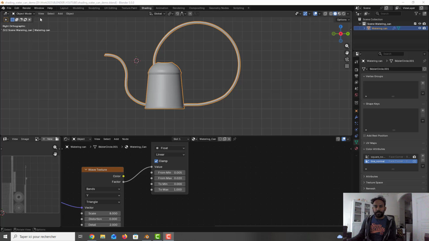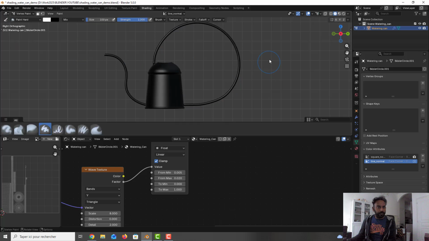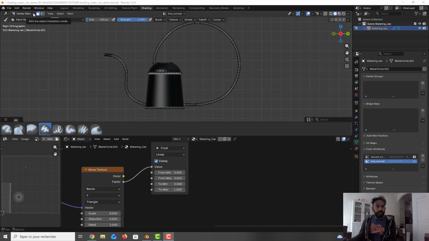I go to Vertex pane. After I press X, after we click here, okay, we select line normal.